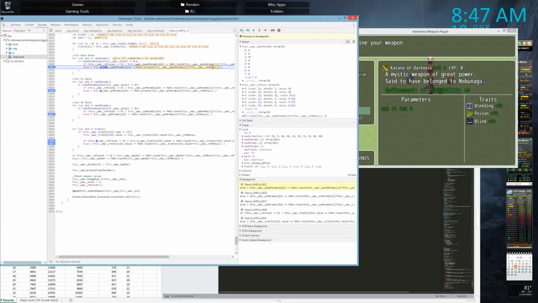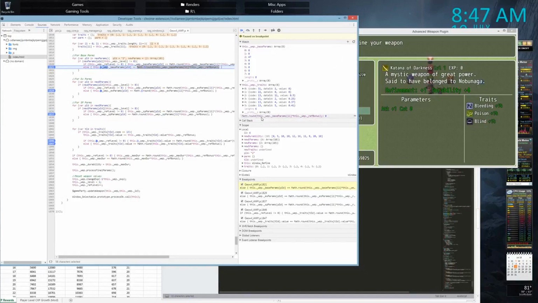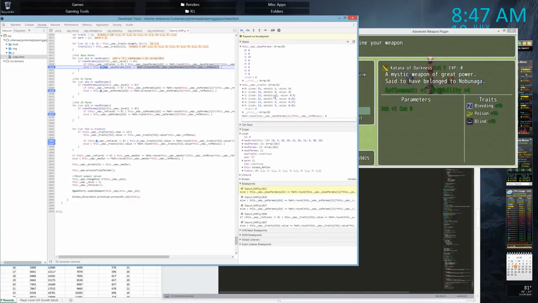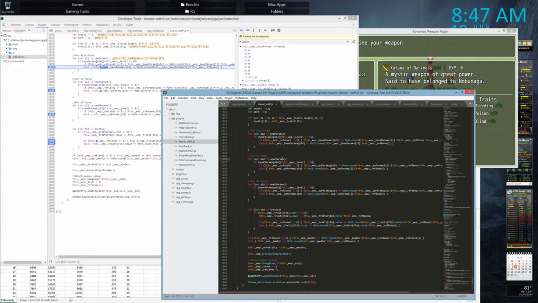Why? Because what base params is 0? Oh, bollocks. Yeah, I forgot about that.